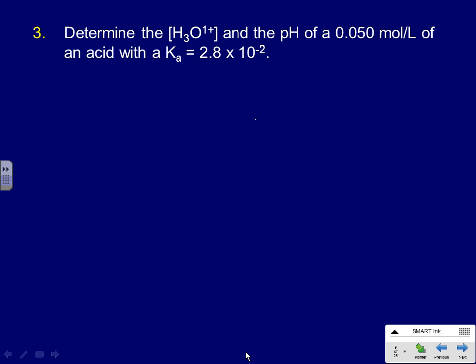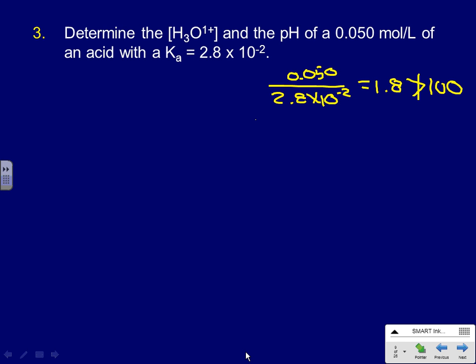Let's do a check for the approximation. Let's just do it even first. So it's going to be 0.050 divided by 2.8 times 10 to the minus 2. No, this isn't going to work out for us because that's minus 2 already. Over minus 2 is going to get me 10 to the 1. I'm not going to be greater than 100. Can't use my shortcut. What is the number? 1.8? 1.8. That's not greater than 100.